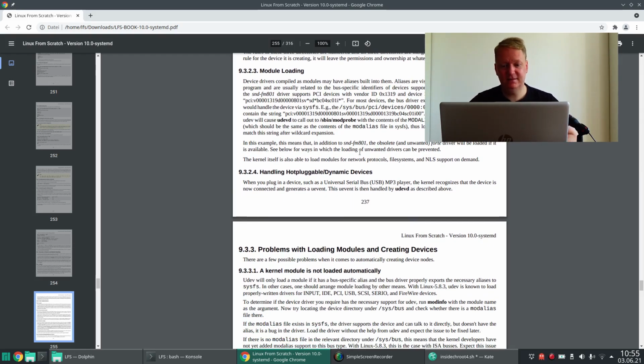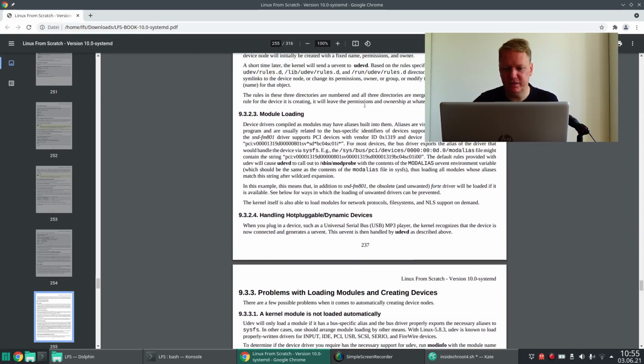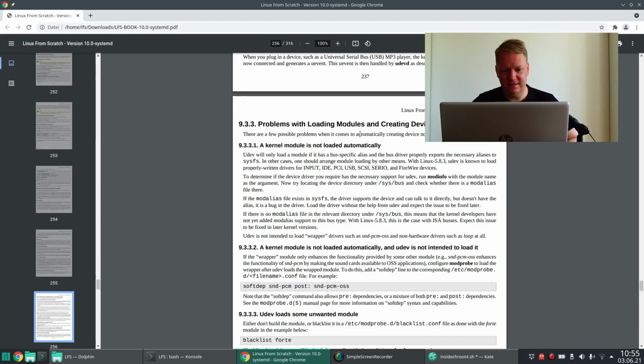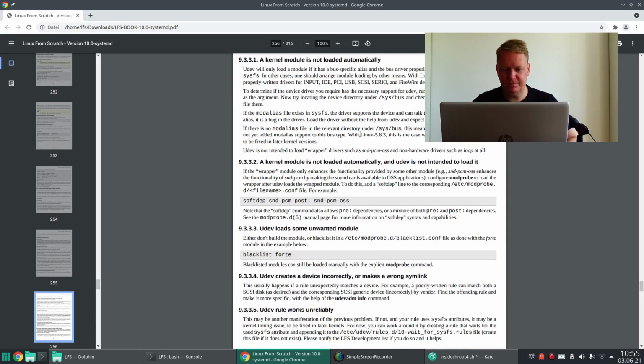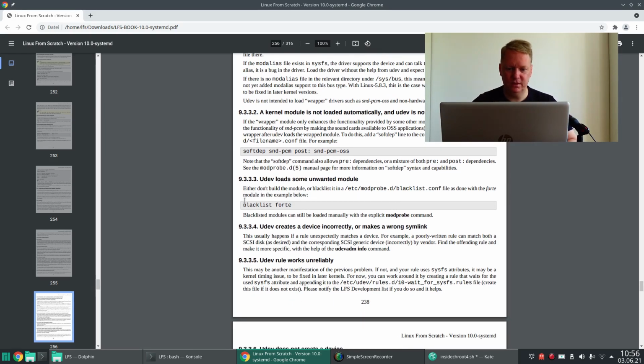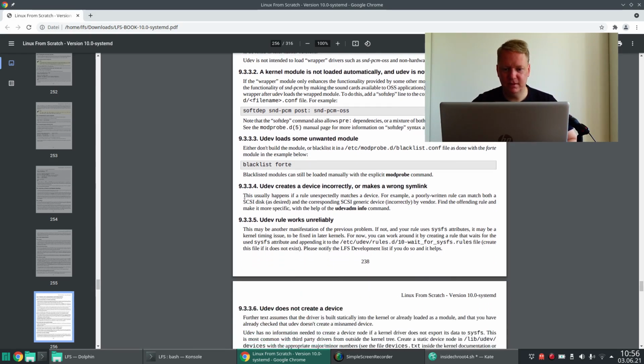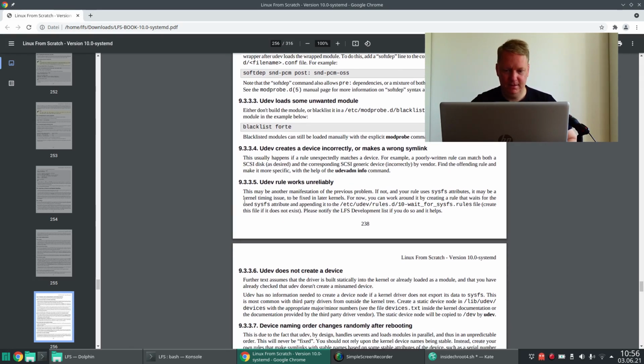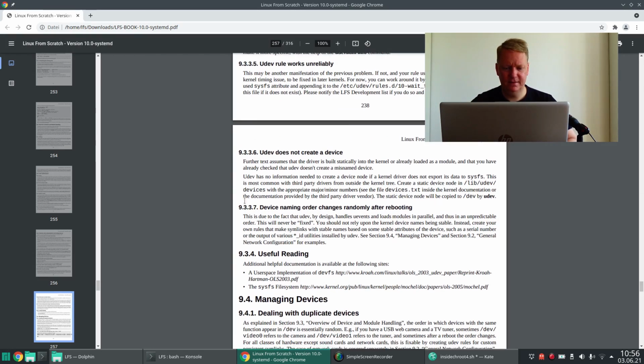But I have to say, I've been a bit stuck on this chapter here, because it explains several things of how to configure several things in udev, like how do you force something to be loaded, how you can prevent something from being loaded. But the reason why I was stuck was because I just didn't see what does that mean for me?